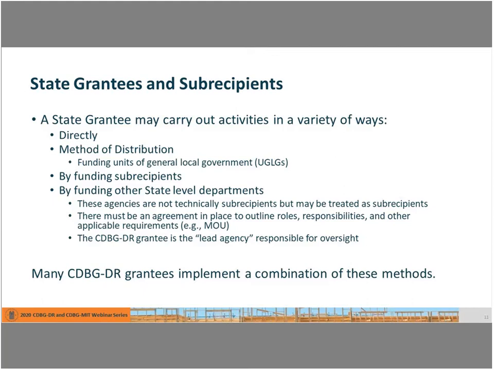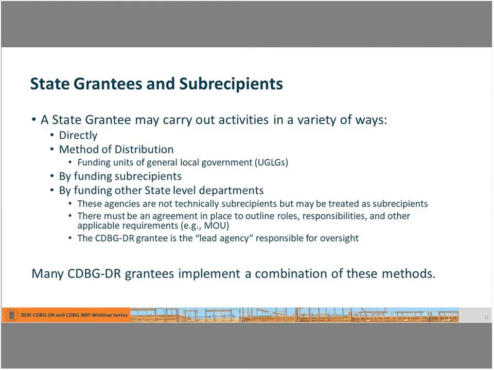So for states, you guys have, again, different options to allocate your funds. And in some cases, there can be some variation between whether or not those entities are treated as full subrecipients or not. Just as an aside, with all of the requirements and accountability and whatnot, being stricter and placing full agreements in place with all of the requirements would be something we would recommend, but we understand that it will vary state to state depending on the situation. And of course, you can do a combination of these methods. And again, we talked about that on the launch webinar as well. Not one size fits all. Sometimes there'll be some state-level programs that are run directly by the state agency, the lead agency, and it might also have some subrecipients.